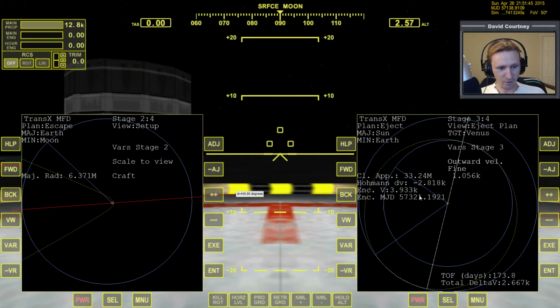And we hit our low point, so now let's go to prograde and see what we need to do here. Go down to super. I'm seeing 31 is the lowest there, so let's go back to outward.